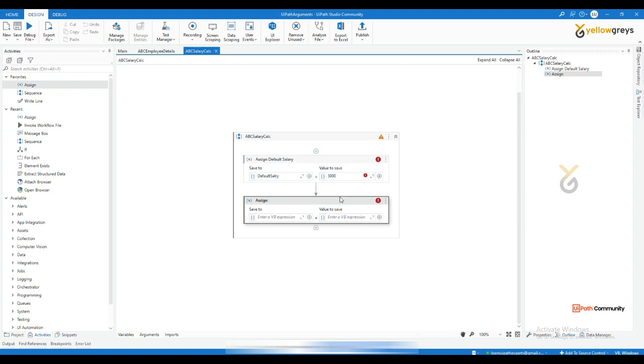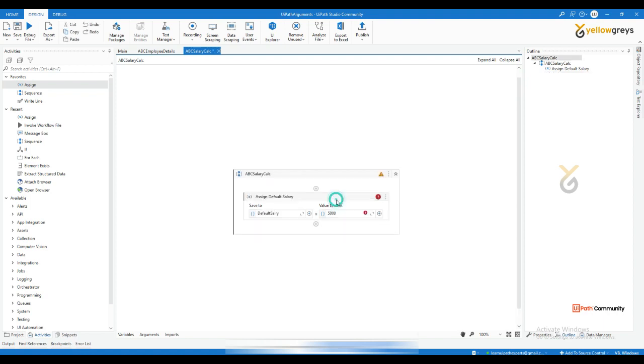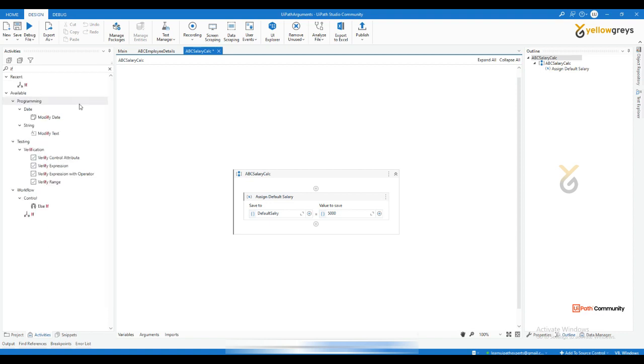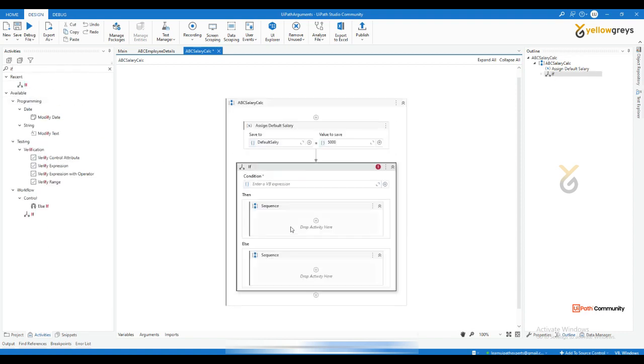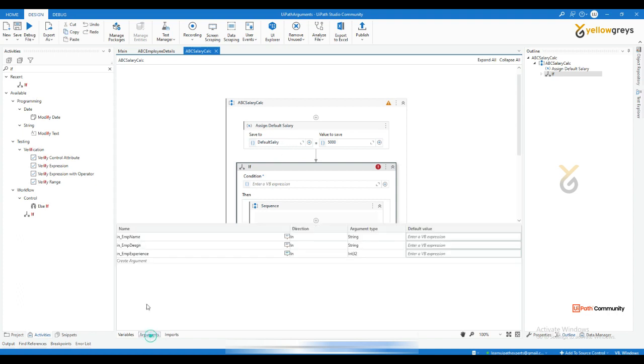Maybe if it is 10 years of experience, let's say I will put if conditions saying that if it is greater than 10 years of experience. So where we are storing 10 years of experience in the argument, right, in the employee experience.